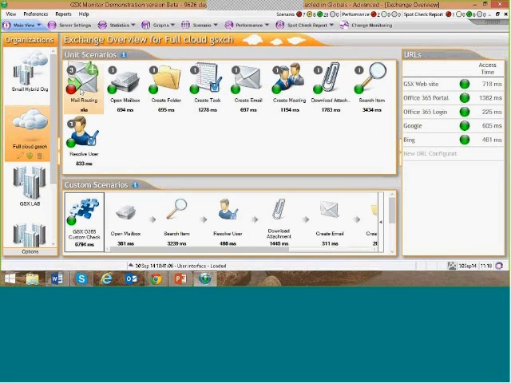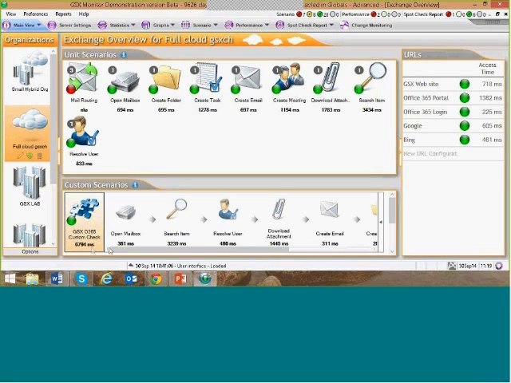So you can see in this view I have the status of some scenarios that I set up here. Just like a user, I'm going out, I can create an email, I can create a task, download an attachment, all these basic user tasks that you would see on a day-to-day basis. A really cool thing that you can do with GSX is the ability here to set up custom scenarios.